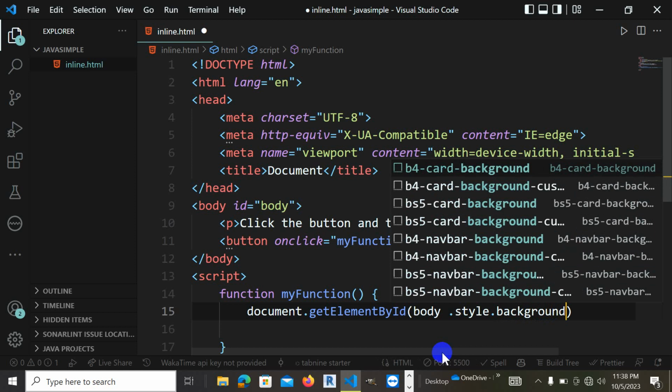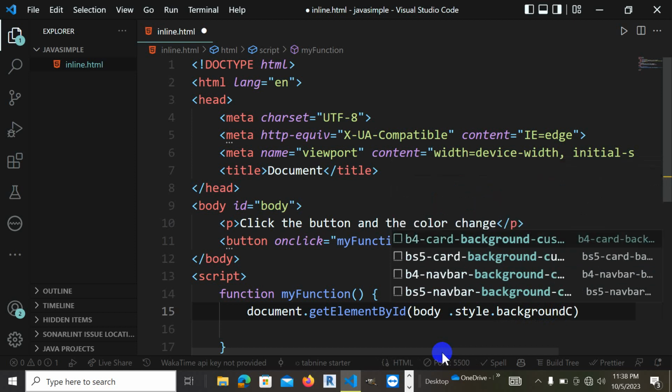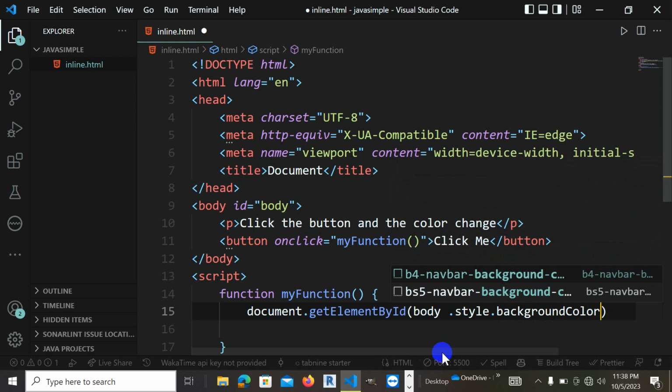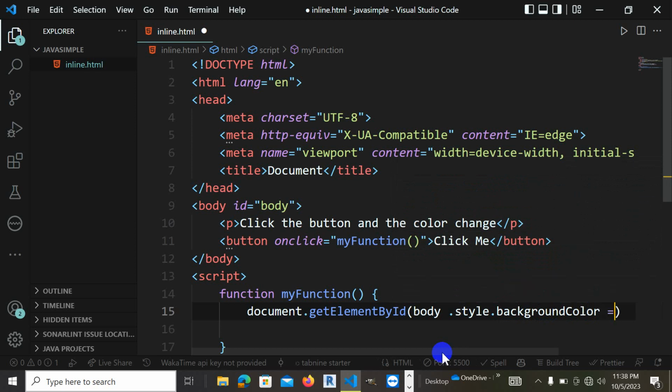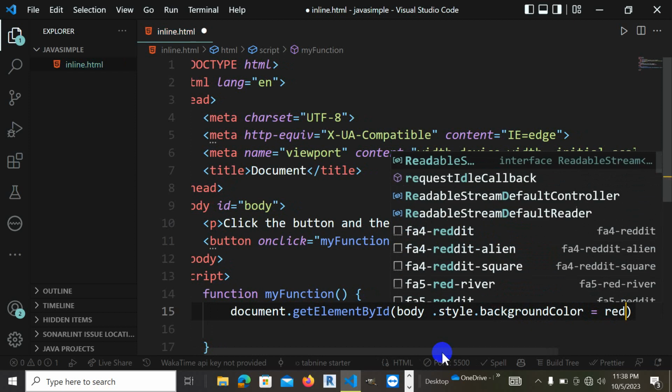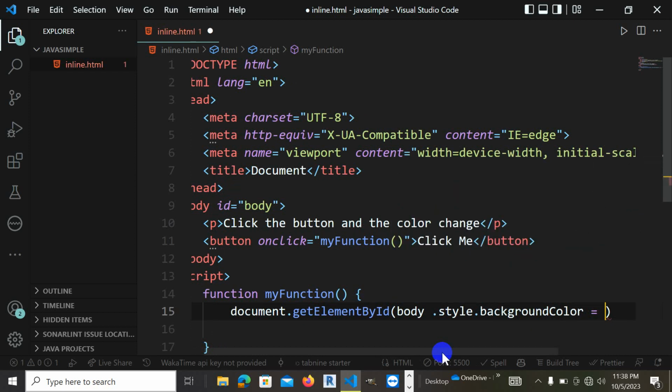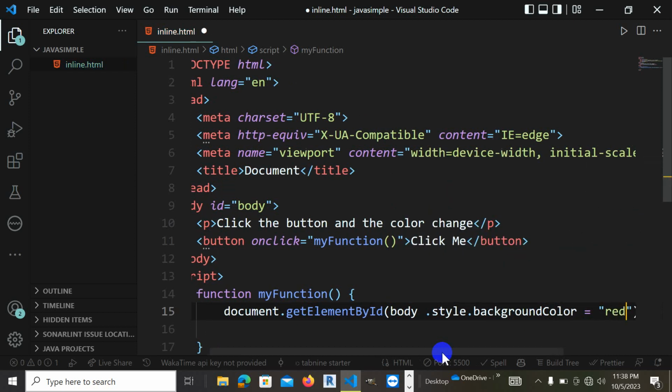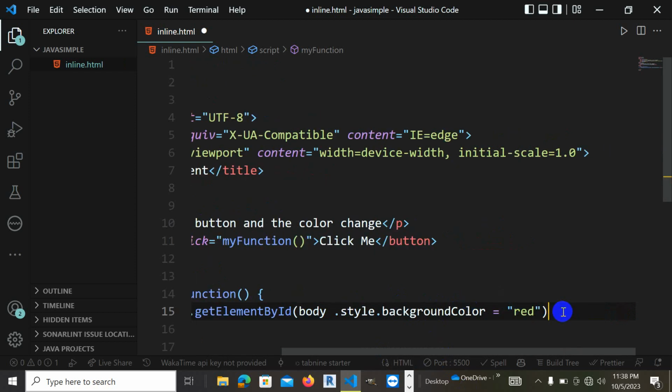Background color. And we put red. Let's make it red. And we put red. So we can come put our semicolon.